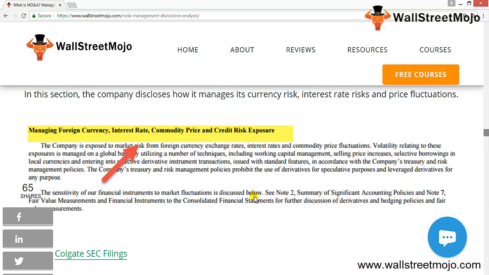Now, Colgate manages its foreign currency exposure through cost containment measures, sourcing strategies, setting price increases, and the hedging of certain costs to minimize the impact on the earnings of the foreign currency rate movements. Second, the company manages over here its mix of fixed and floating rate of debt against its target with the debt issuance and by entering into interest rate swaps in order to mitigate the fluctuation in the earnings and the cash flow that may result from the interest rate volatility. The third is futures contracts are used on a limited basis to manage the volatility related to anticipated raw material inventory purchase of the commodity.